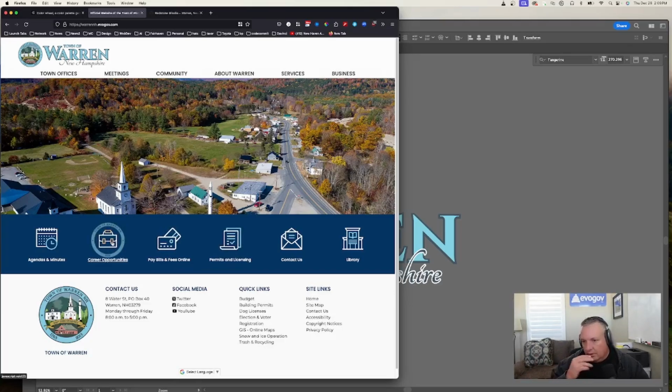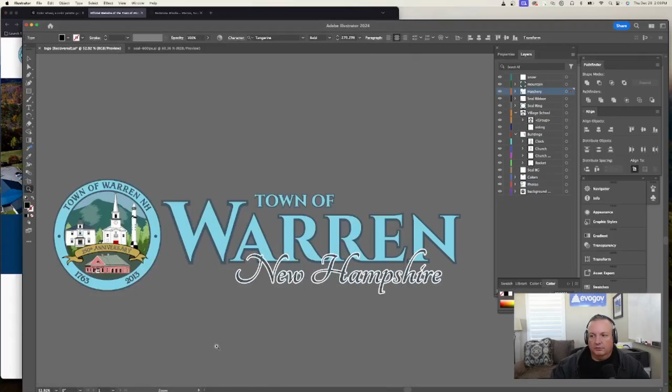So, diving in and getting your hands dirty with figuring out what color palettes make sense for this affects not only the logo, but the whole scheme of the site. And then when this project's complete, we'll provide the master files for these elements so that if they wanted to put this seal on the side of one of their public works trucks or for use in town hall or anything like that, they could totally use that. They could take this artwork directly to a sign shop, and because it's all vector art, it would print beautifully, so they could use it for letterhead or email signatures or a sign or a banner, anything like that. It would work. It would be great.